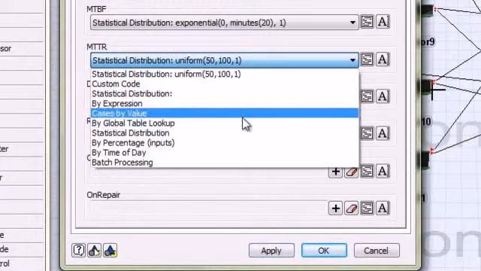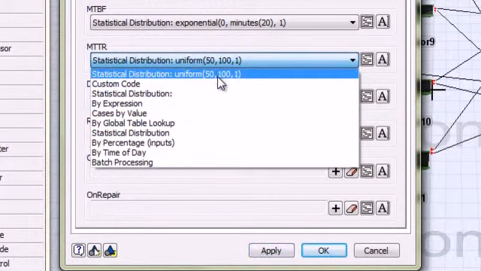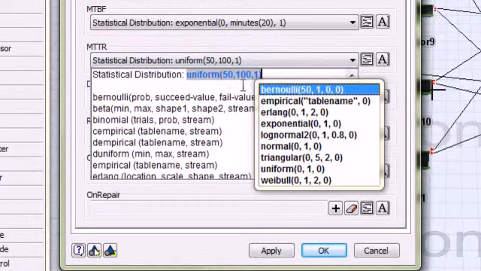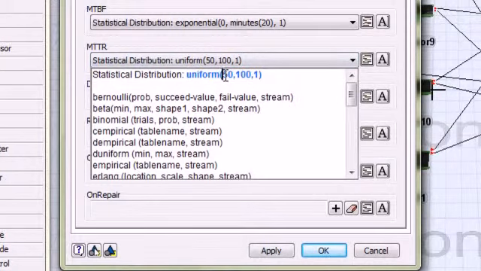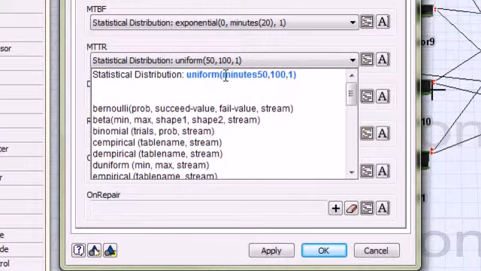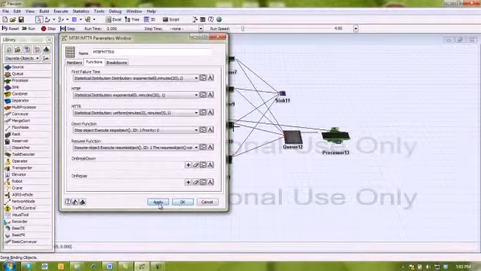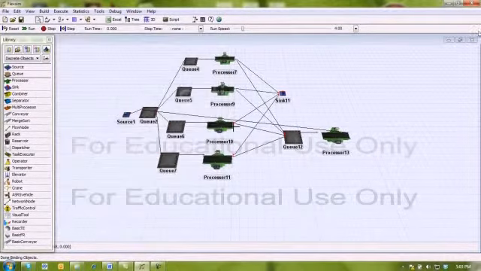So let's change the statistical distribution to uniform and change the parameters for minutes, between 2 minutes and 5 minutes. Okay, comma, and let's take the number one. Okay, apply and OK.